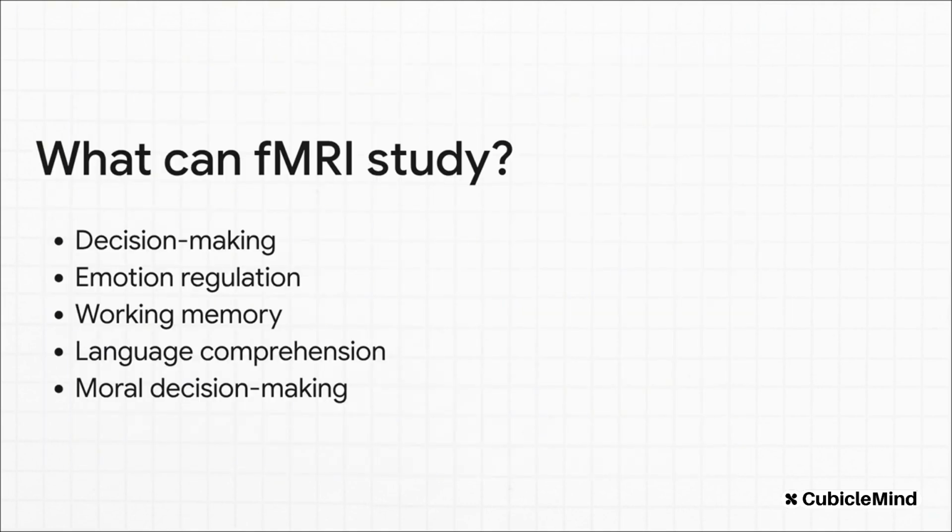And this is where things just get mind-blowing. With fMRI, we can literally watch the brain circuits for decision-making light up. We can see the networks involved when someone is trying to regulate their emotions in real time. We get a direct window into the neural machinery behind our most complex human experiences.